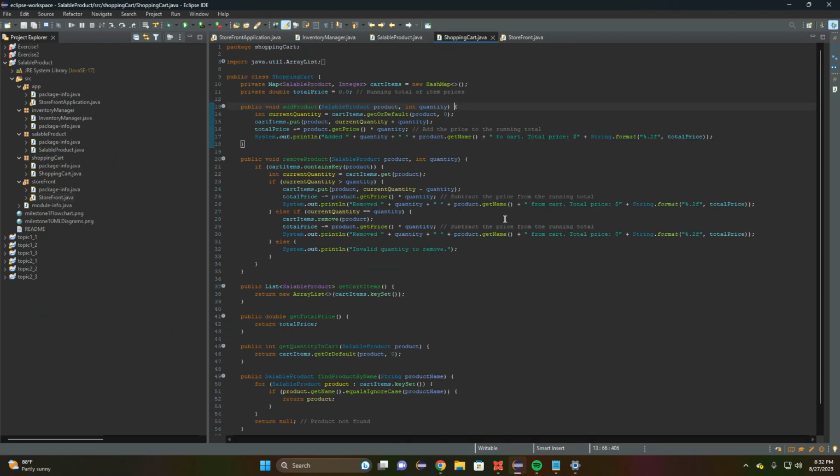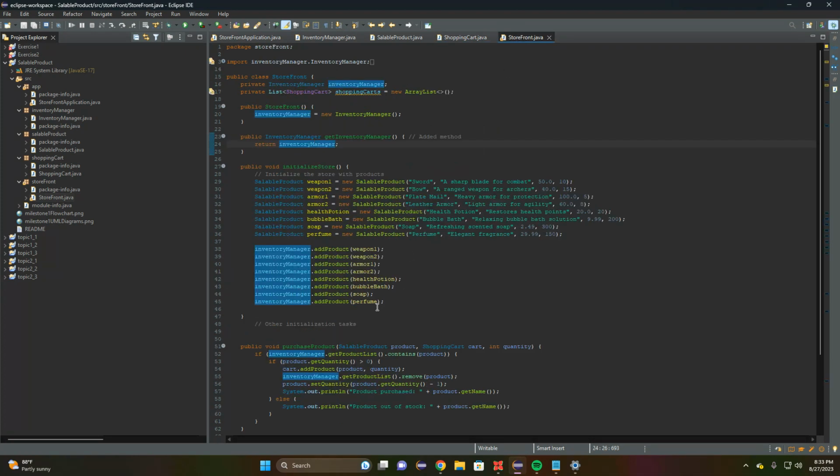So here's the shopping cart. This is our container for all of the products that our user, the customer, is wanting to get. So we have our remove product. This is the one I need to update to fix the shopping cart error. We have our sellable products stored in an array. Our price that's being updated as we purchase things. And our storefront, this is where we're storing all of our products, which again, I would love to have some kind of database for this in the future.